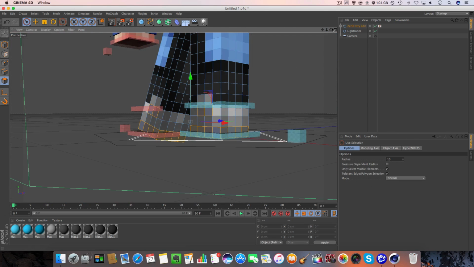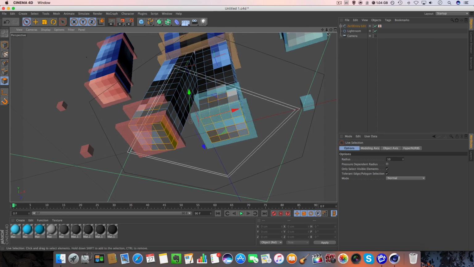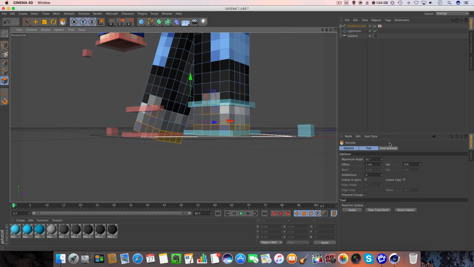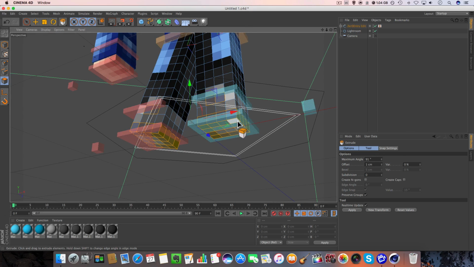So here's a top tip for extruding the feet. Make sure you extrude the underneath of the feet. A lot of people don't do this, and frankly it doesn't look good. I'm sorry if you don't do that and you've been doing that for ages. But yeah, extrude the underneath of the feet. Extrude them, please. It just looks so much better. So underneath, I mean this area here, the pixels underneath. Do it. It'll make it look a lot better.